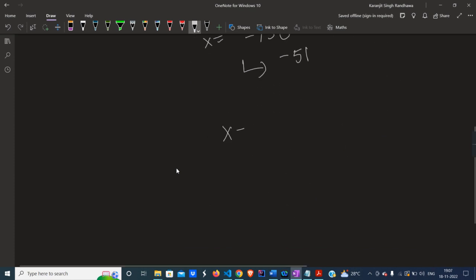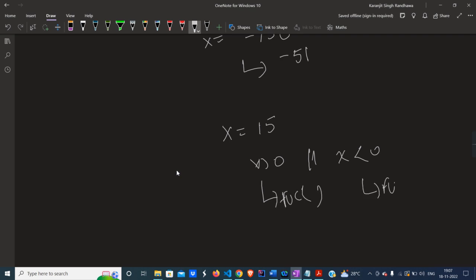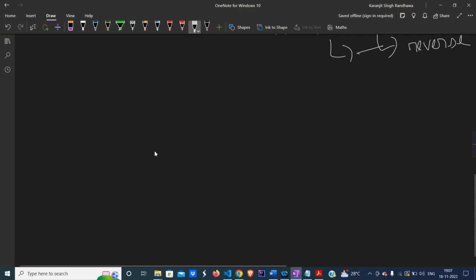Initially we will be checking if x is greater than 0 or x is less than 0, and upon that condition we will be passing a function to reverse the number. So what is the core logic of how to reverse an integer? Suppose n equal to 15.